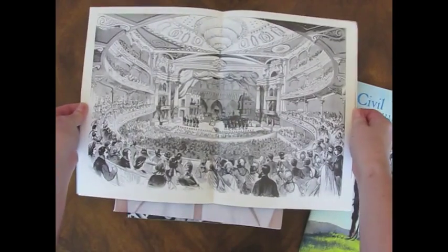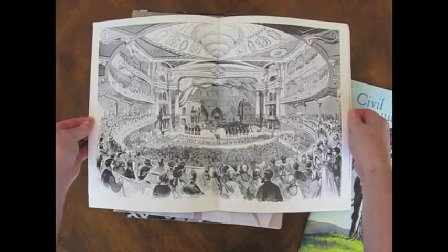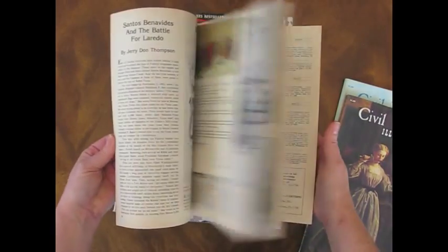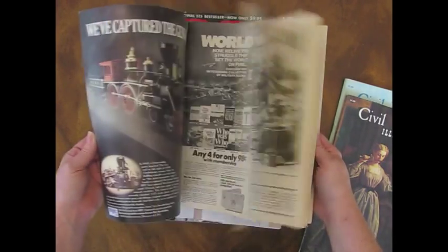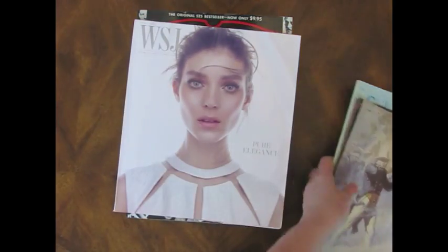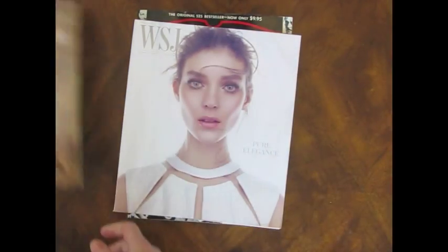These are fun — and for a quarter each, yeah. Look — how fun is that? I just want to color that in. That really just makes me want to pull out my colored pencils and color it in. I love coloring. So there we have it — these I really liked. If this had been all I bought, I would have been happy. Keep your eye out for Civil War Times Illustrated, because evidently it was pretty popular in South Dakota at one time.